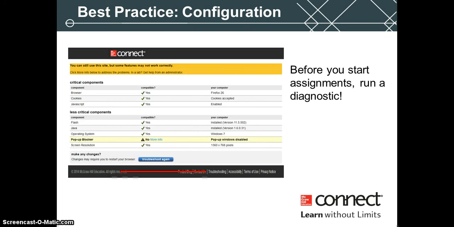I will show you how to register here in just a moment. It is a good best practice when you register for the first time. If you scroll to the bottom of the Connect home screen, there is a link there that says Troubleshooting. If you click this link, it will run a diagnostic on whatever device you are using at that time to access Connect. This diagnostic will help identify any programs that need to be installed or otherwise modified in order to run Connect most effectively. So these are my three quick and easy best practices to ensuring a smooth experience.